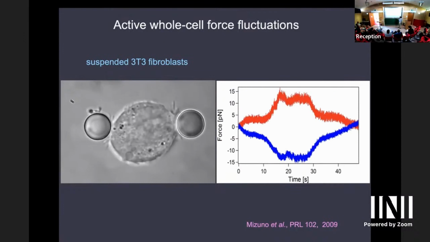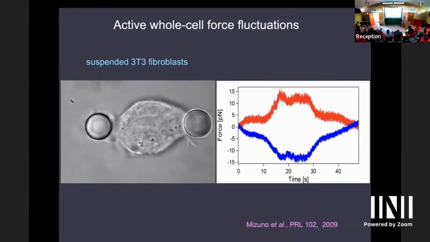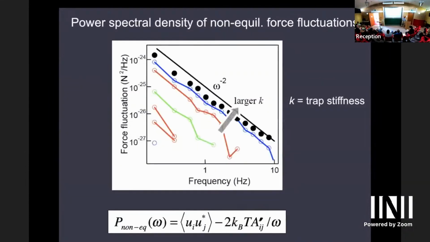But you see there are large fluctuations, and you can follow these fluctuations. And if the cell is a bit more tame and doesn't do this crazy stuff, then they're quite reproducible. And then you can analyze that, use that whole machinery. You can analyze the active part. I'm skipping the intermediate steps. But if you focus on the power spectrum of the non-equilibrium part of these fluctuations, you also find this power law again that Timo was describing last week. He doesn't understand it, but I think it's the same in many experiments that people have done. There's a fairly simple model for that, which I want to briefly mention.